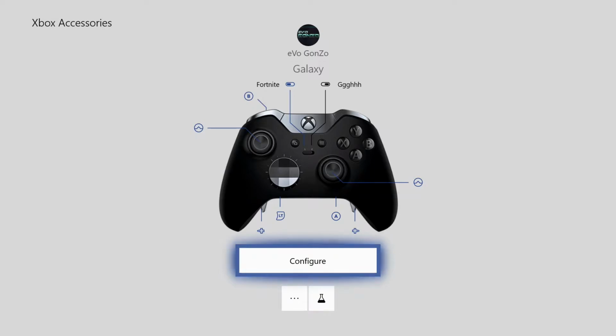I know Elite controllers are expensive. If you don't have the money, what can I say? I would say just save up for one. You don't have to, but if Fortnite's the only game you play, then I would recommend it. I play Fortnite most of the time, so it benefits me. But anyway, let's get on with it.